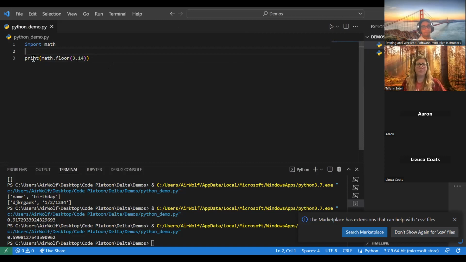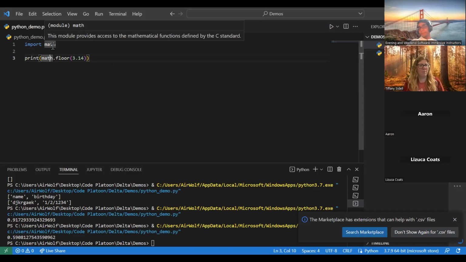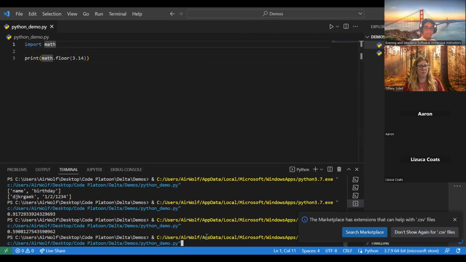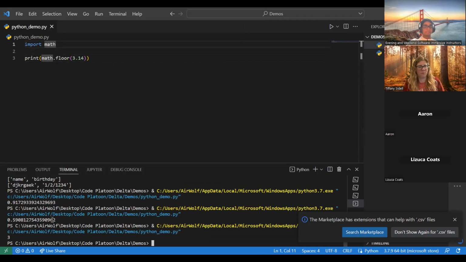And then I'm going to print, and it says, all right, hey, I have this number, 3.14. I want you to run the floor function on it. Where do I get the floor function? From math. What's math? Oh, math is a thingy that I told it to import way back when. And then it goes to math, it finds the function, it runs the function, and chunks it out. And just to make sure, we run it, and we do indeed see that the floor of 3.14 is 3, because that's what 3.14 is, without the decimals at the end.